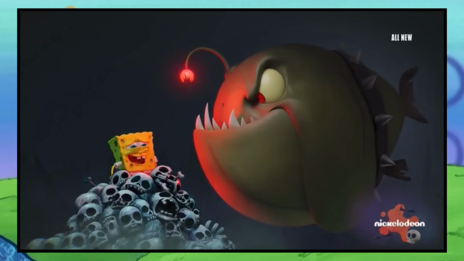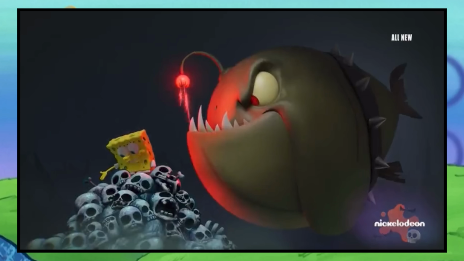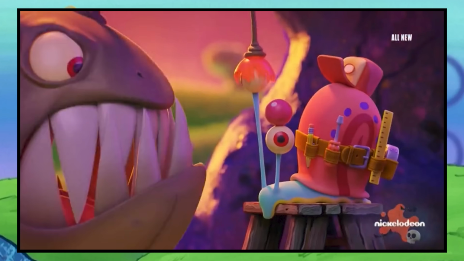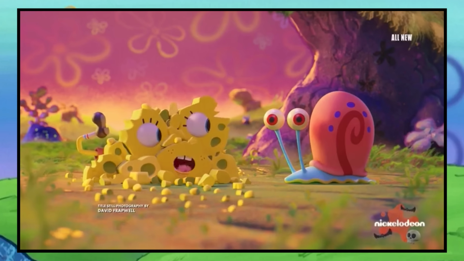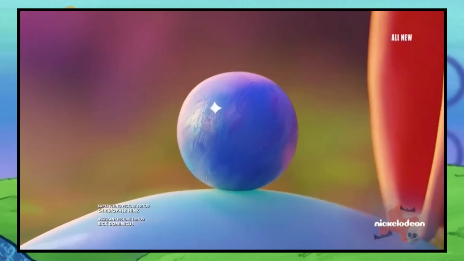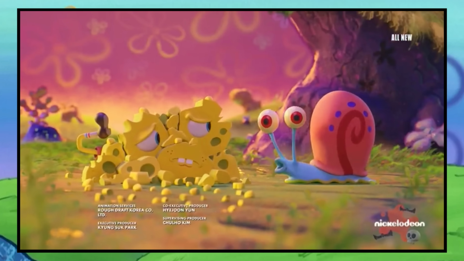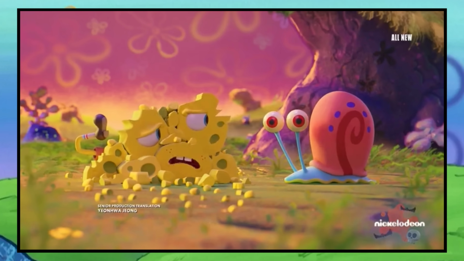The lesson of the episode is to not get too attached to objects you find sentimental, with the monsters that SpongeBob deals with representing the dangers of not letting go. The episode ends with Gary giving up the ball to the anglerfish that had been chasing them, and them vowing to make new memories with a new ball, which they then lose immediately, further teaching the lesson that even stuff you make new memories with can also get lost. The point is that it's the memories that matter. This is the perfect kind of story for a 6-minute short.